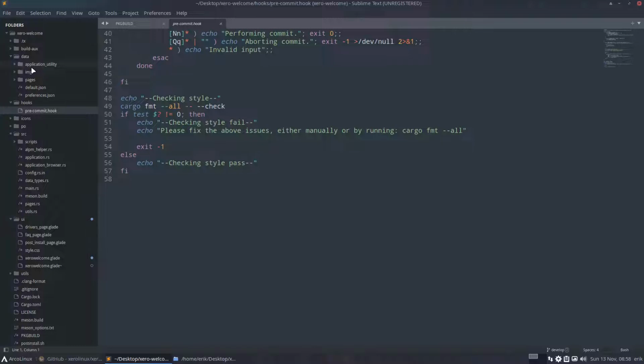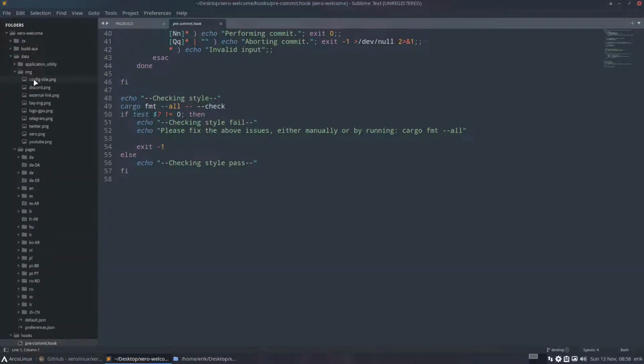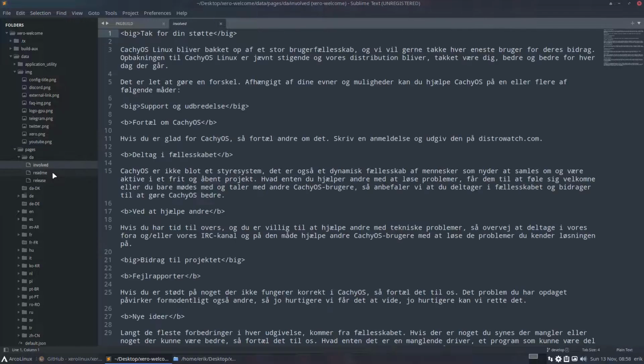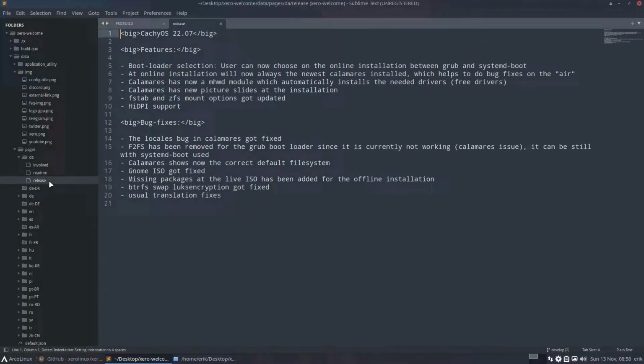Change them. Here are some images that maybe are not okay. Don't like, change. Here is a Xero PNG. So you make your own PNG from your own distribution. Et voila. So it still contains lots of CachyOS stuff, README, release.